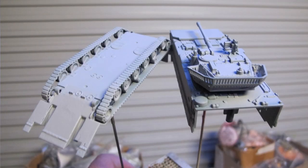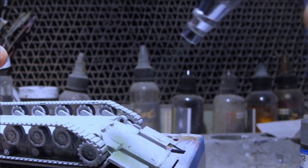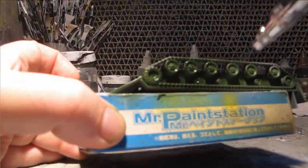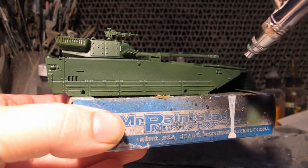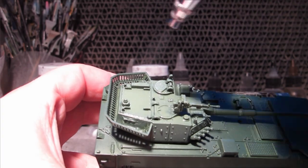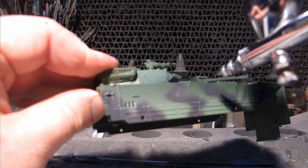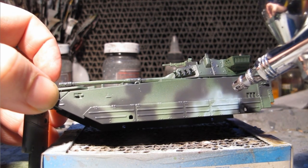Automotive grade filler primer thinned with lacquer thinner was applied via a 0.5 mm airbrush. One component had paint crack due to some oily film on it, but aside from that, perfect adhesion with no obvious imperfections. Next, multiple layers of automotive paint were applied — a dark green very similar to Soviet green from the North Korean tank video, thinned with automotive leveling thinner. I downscaled to a smaller plastic air compressor, generally going with a low 15 to 11 psi and dusting everything on to prevent running or wet build-up. For variety matching my other Russian and Eastern bloc tanks, I do three tones: a lighter mixed green, the same dark green, and a highlight of a hobby brand — giving definition, shading and scale. Experimenting with new airbrush cover caps, I was able to do even finer lines than normal for the camouflage tone.